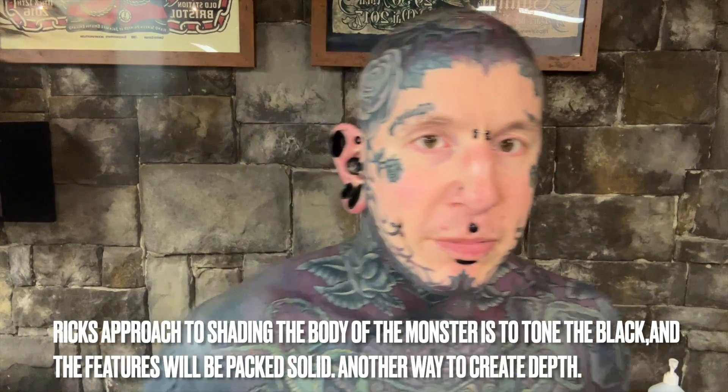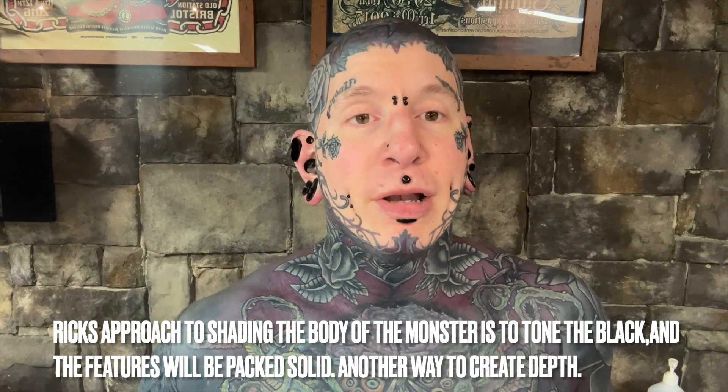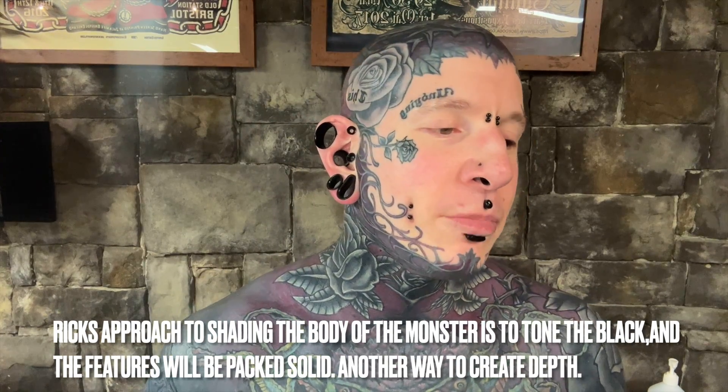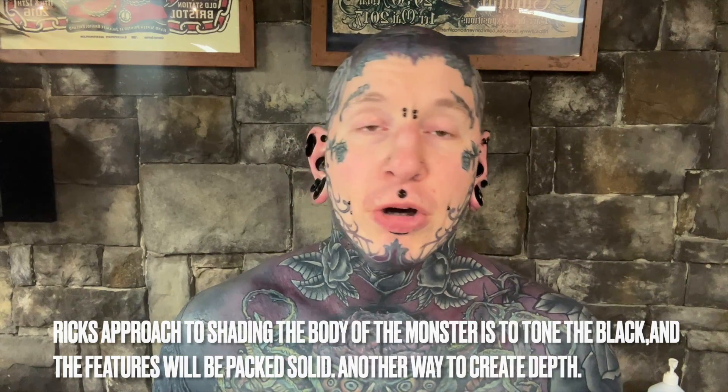There'll be people who disagree — there always are. There are still people who hate my chest piece, still people who love it, but mostly it's people who don't know what the fuck it is. Equal amounts won't know what the Cthulhu sleeve is, I'm sure. But at least we went with a little bit more recognizable imagery there. I still feel like I'm having to explain it all the time, and there's no shortage of dumb questions.